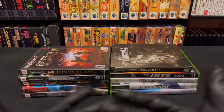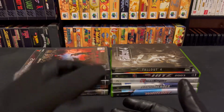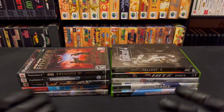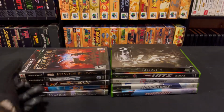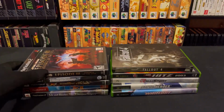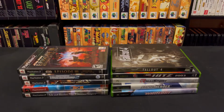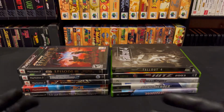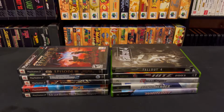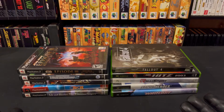This way I could at least preserve a nice looking case and give it a nice proper version instead of having just this broken down one, like say with the corners destroyed or whatever. Of course, you could also go on Amazon and replace the cases themselves, or say the cover looks better, just swap that out. Say they have manuals or whatever, just kind of Frankensteining it essentially. So eBay lots also help you do that as well.